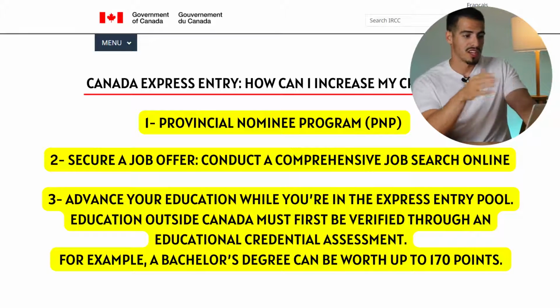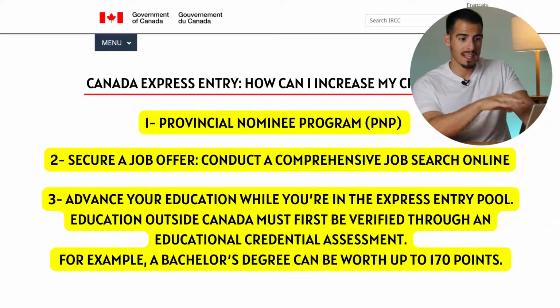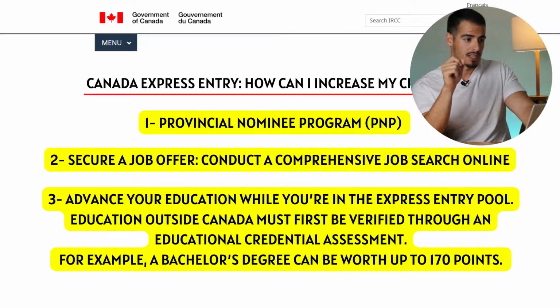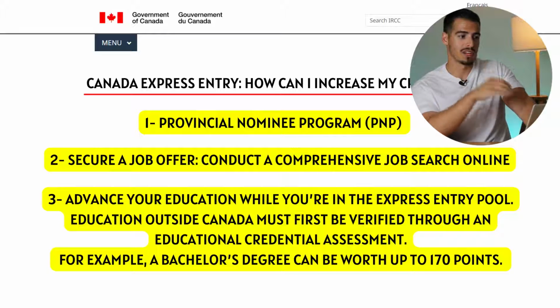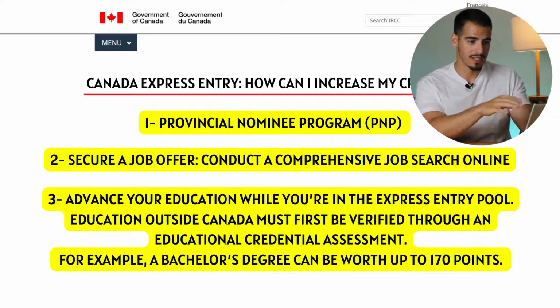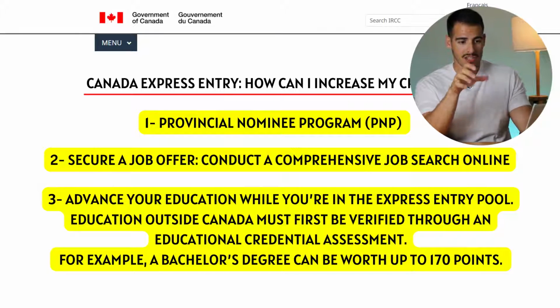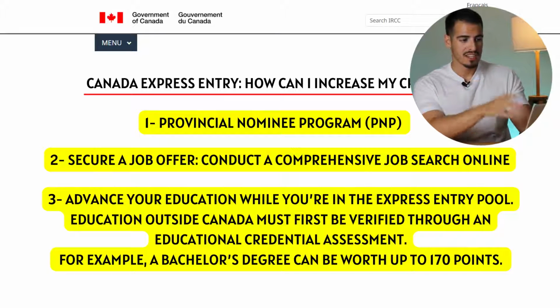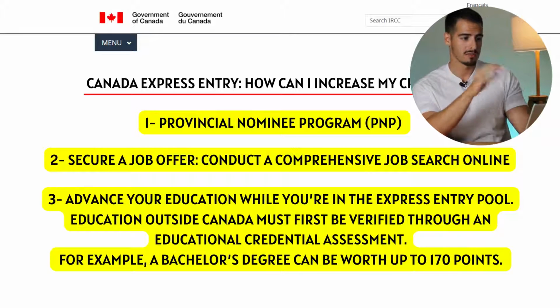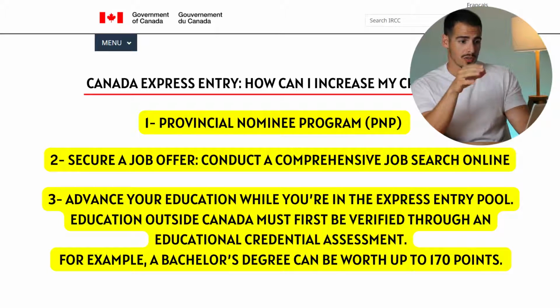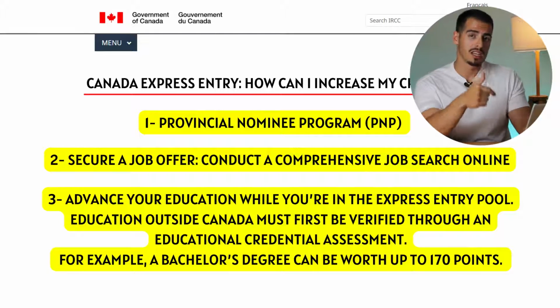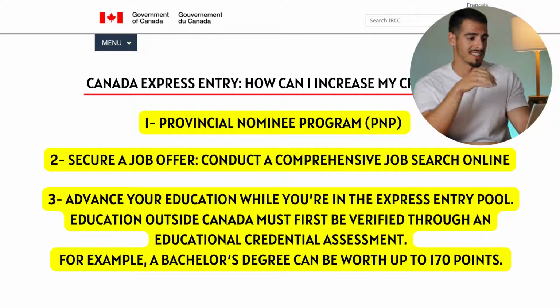Although educational achievements outside Canada must first be verified through an ECA or educational credential assessment, depending on the level of education, for example, a bachelor's degree can be worth up to 170 points. Not only is this going to increase your score, but it's also great for many potential employers inside Canada.